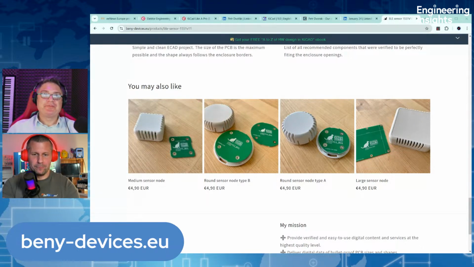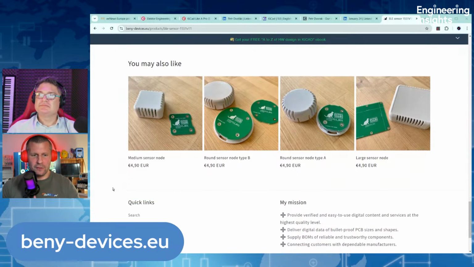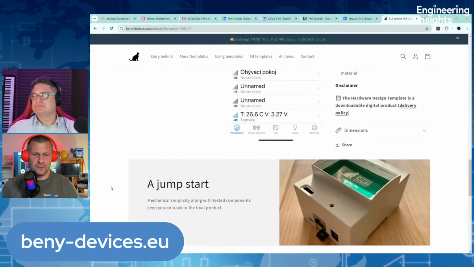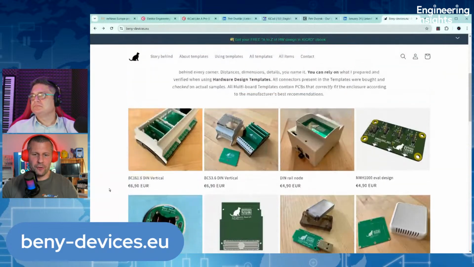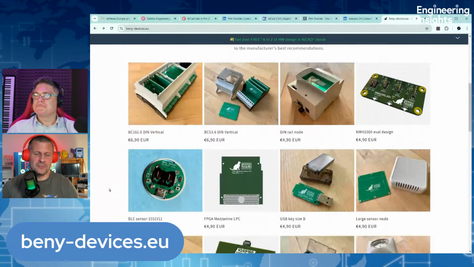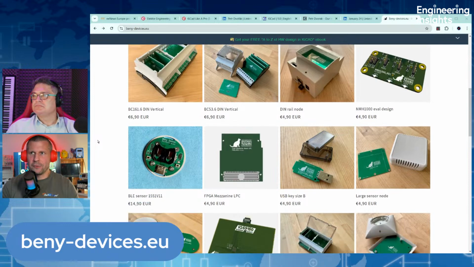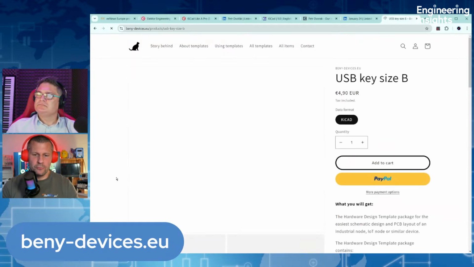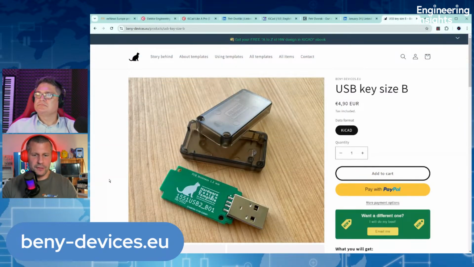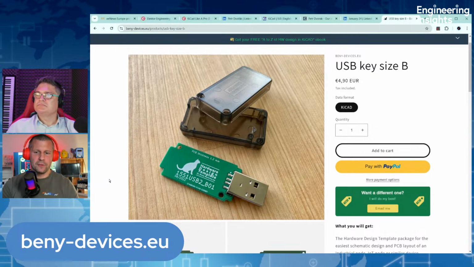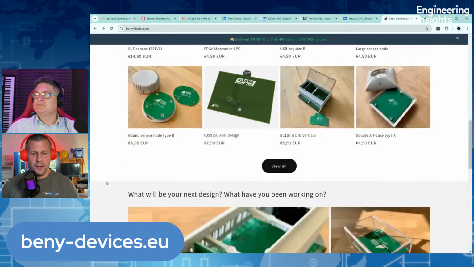Yeah, carry on. So this is the second project, one of the side projects I run. I don't run it to earn money. I just want to get a few bucks back, because I spent hours making it. Currently there are close to 50 hardware design templates. You are still on page 1, but there are 3 pages more. Let's move on. View all.